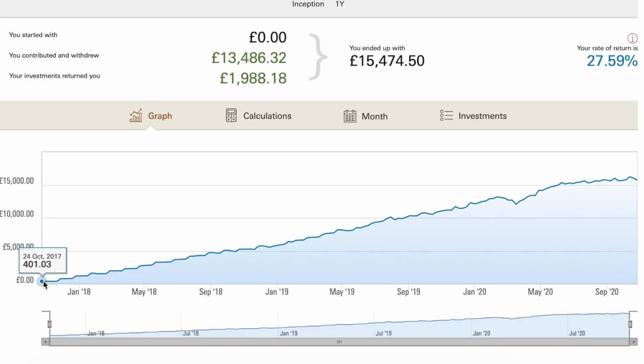For perspective, here's the Vanguard portfolio which I've built, which started off literally with £400 in the account, and then consistently over time through investing into that account itself, the portfolio was up to just over £16,000, with the stock market selling off over the course of the past few days, is now down to £15,700. So starting off with just £100 a week or £400 per month and growing that into a £15,000 or £16,000 portfolio over on Vanguard. And then when you add in my Trading 212 portfolio as well, we're talking well over a £20,000 portfolio that I've built just from taking small, consistent action on a month-by-month basis. So that's step number 5.